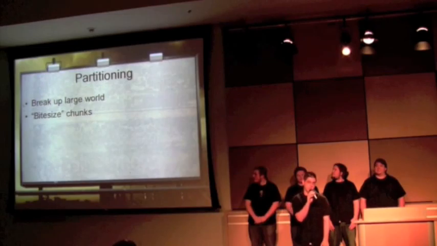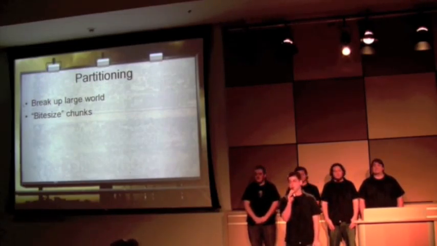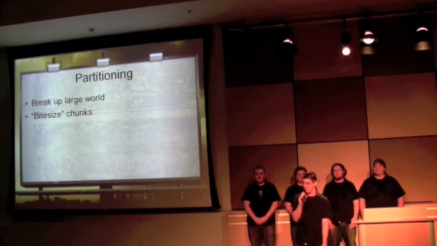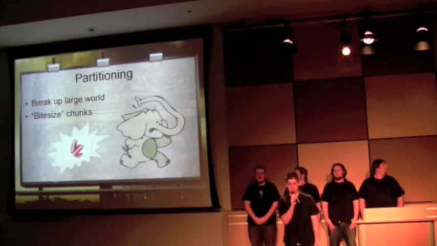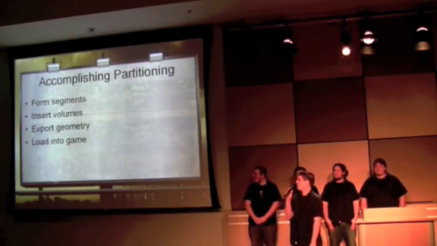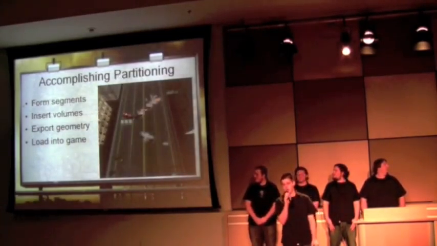So what is spatial partitioning? Well, spatial partitioning is a way to break up a large world into smaller, more manageable chunks, what we like to call bite-sized chunks, similar to the way that you would eat an elephant, which is bite by bite. So accomplishing spatial partitioning. Here's a screenshot of our game world.